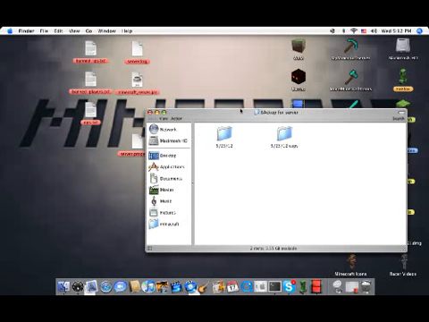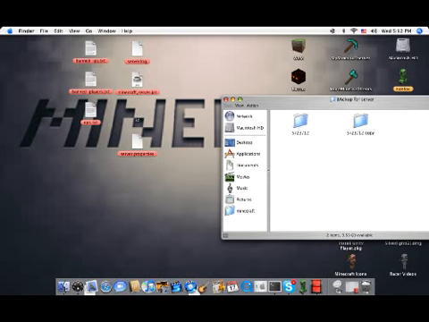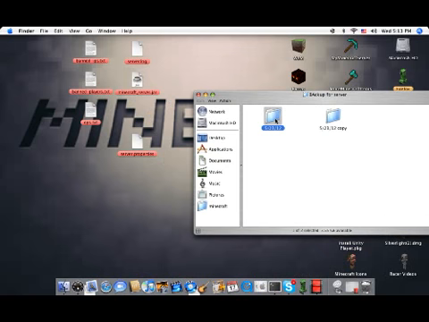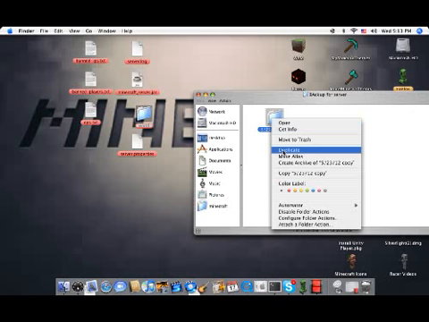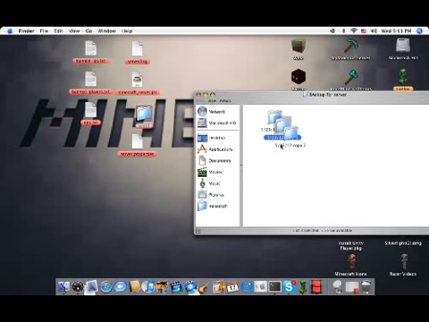Same exact world. But now you don't have a world to run your server with. So you're just going to take one of them. You have 2, but whichever way helps you keep track of it, you're going to take this one, drag it onto here, and then boom. You can just get rid of this. So now you have your world, and you can make as many copies of it as you want. Seriously, now I have 3 of the same world, and the same one is still right on there. It's the same exact copy, but that is the one that's going to be getting updated. These will not. These will stay the exact same, only that will.